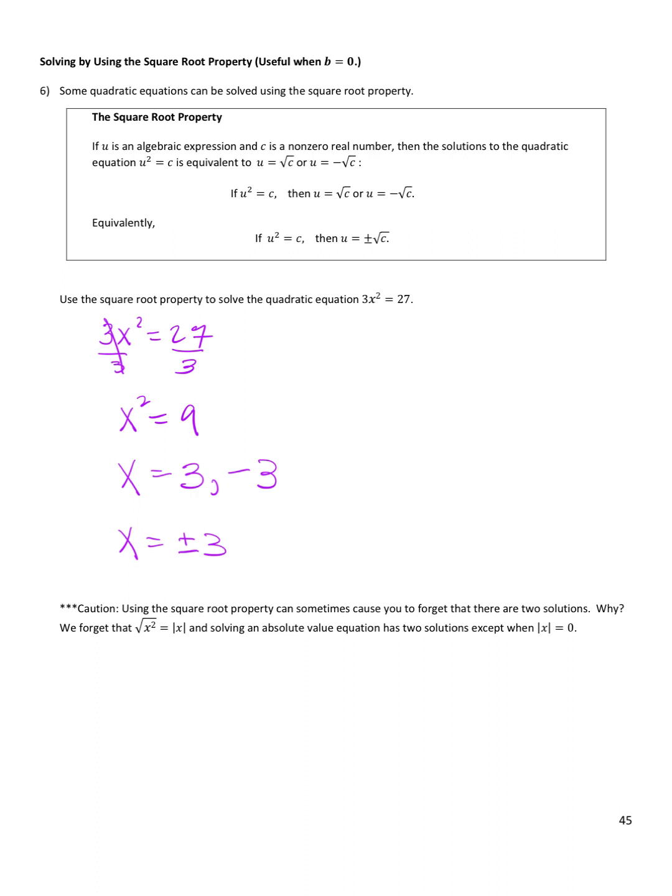One way to think about this property, or to help you remember the plus and the minus, is to use the absolute value rule we talked about earlier. We said that if x squared equals 9, we can square root both sides. But the square root of x squared is not x. We just talked about this earlier. It's the absolute value of x. So the absolute value of x equals 3, which means that x could be 3 or negative 3.